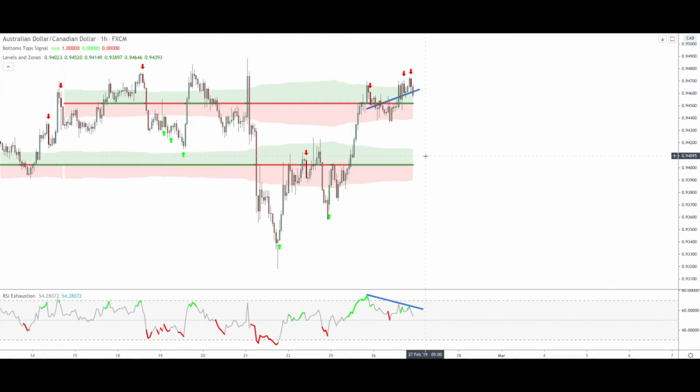And the last condition, which is the simplest one, is to have a top, and we have a top here. We also have a top here, which is even higher than the previous one, and you can see these two tops like just one single top, and we also have one first top here. So we have three tops, each one higher than the previous one, and we also have the divergence here. So divergence, exhaustion, tops, we have a perfect setup.